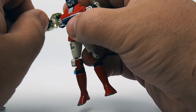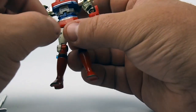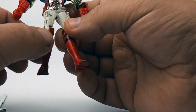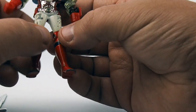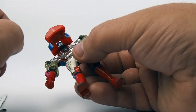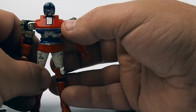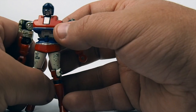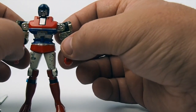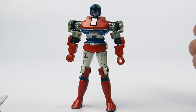The okay motion, and this one has an opening chest. In the original Popy Chogokin Guardian, there's another little rubber figure that goes in here. This one omits that, so it's totally redesigned, but I wanted to show you where some of the different design choices were made. So in this version, this is the smallest character you're going to have.